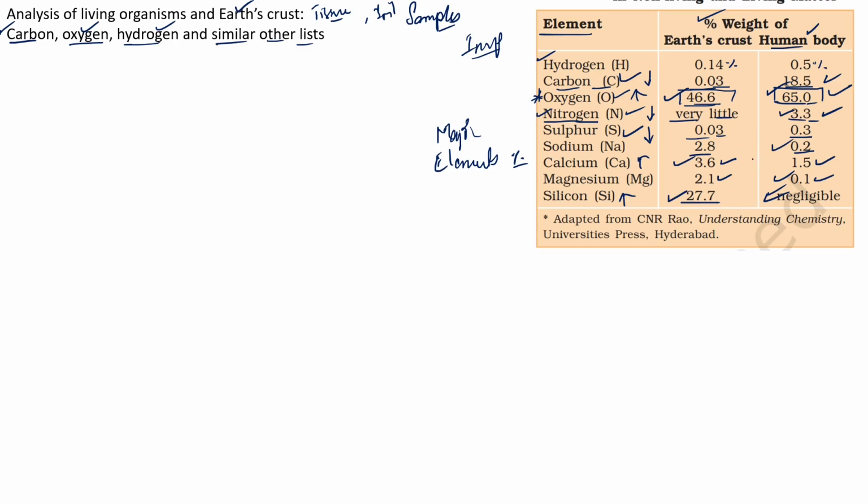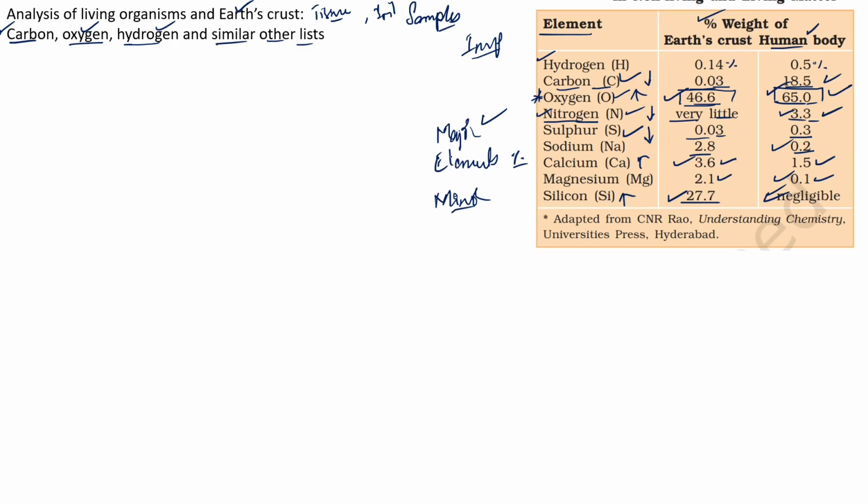That is how the questions are generally framed, that they will mainly concentrate on the major elements and also the minor constituents. So you don't have to worry about the intermediate values. Nobody is going to ask you about the intermediate values. In this way you can make a small table for your reference and try to recall them every day as much as possible. Ultimately, make a chart, make a concept map, and recall them as much as possible. That is how you can make a firm memory regarding this.